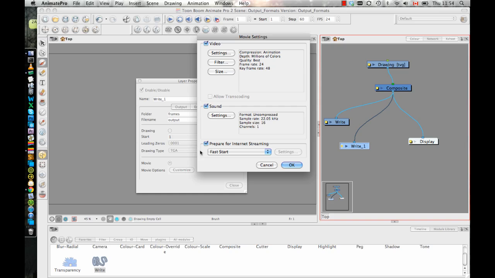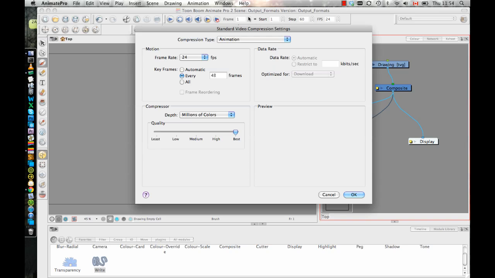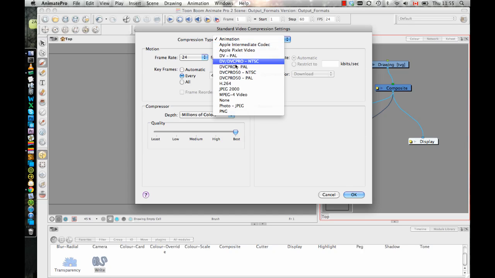And now in here I can customize my movie options. I won't go into these options in too much detail. I just want to point out, though, if you're going to do a QuickTime export and you do want to have an alpha channel showing, then you need to select Millions of Color Plus, and that will export a movie with alpha channel. When it comes to common codecs, the animation codec is pretty much uncompressed, so that's going to create a really large file. One of the other really common formats to use is the H.264. So if you're looking for a format to try out, that's a good one to try out.